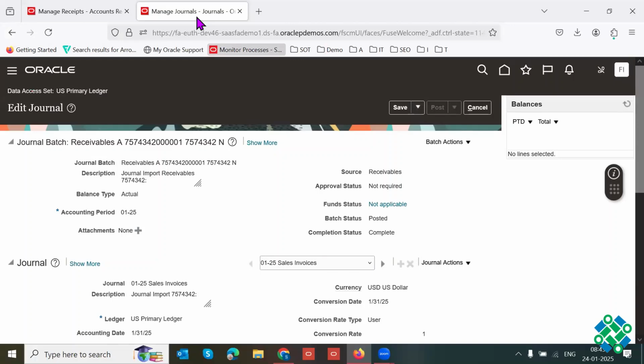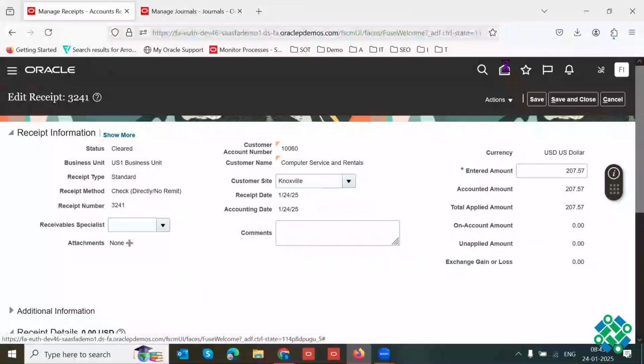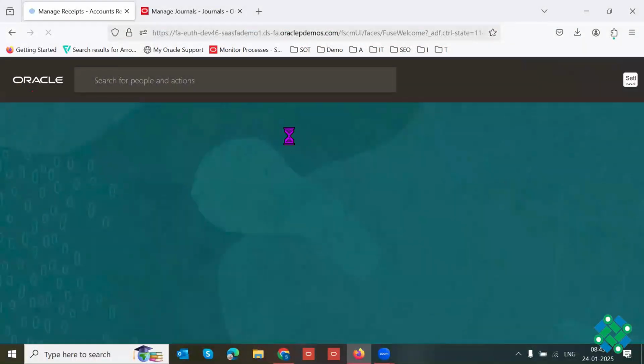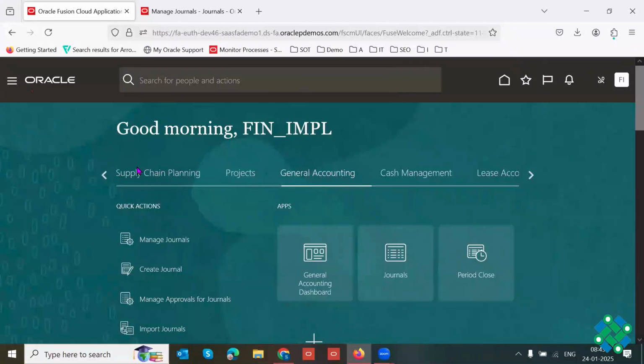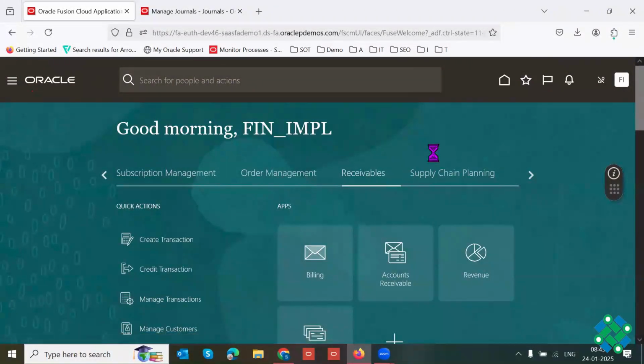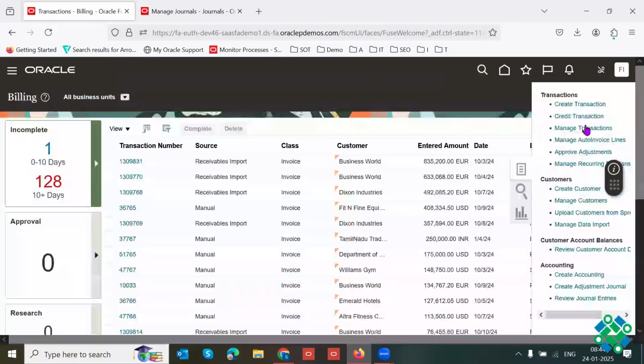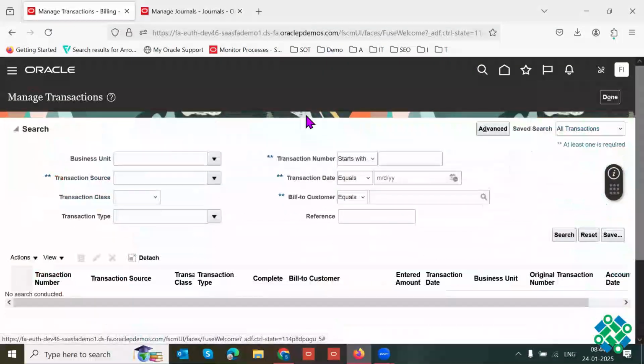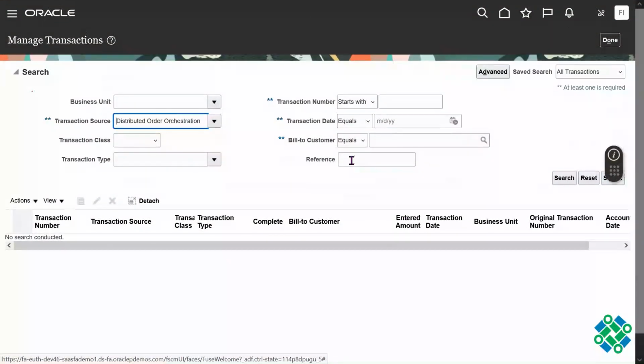Again is the invoice. You can also see the payment as well. Suppose I go to receivables and go back to billing again, and I click on manage transactions and search for the invoice, selecting the distributor order orchestration and reference as 98463.